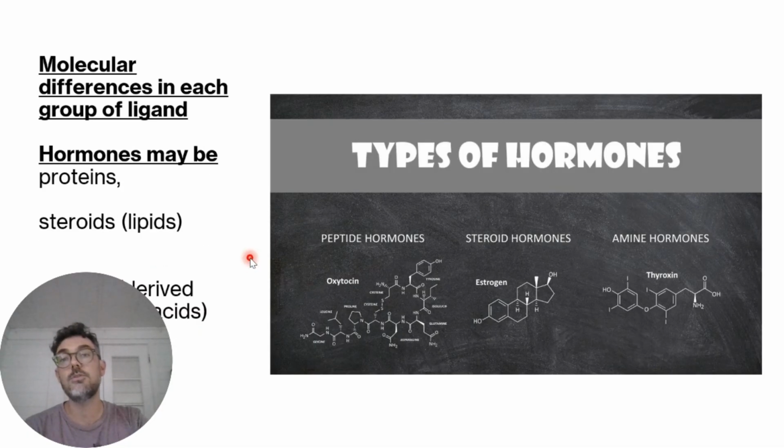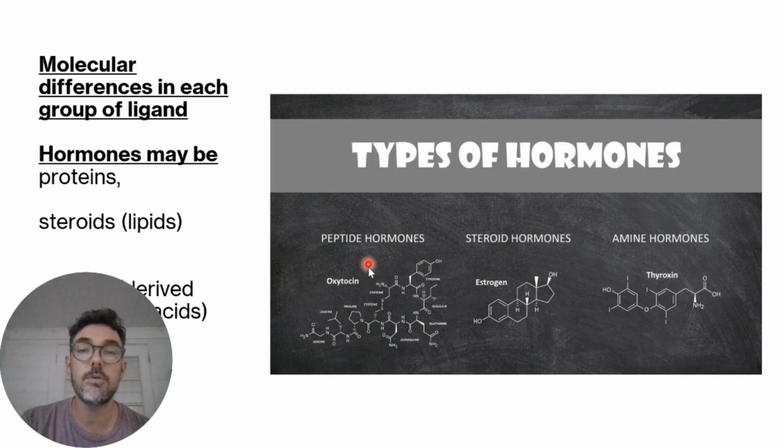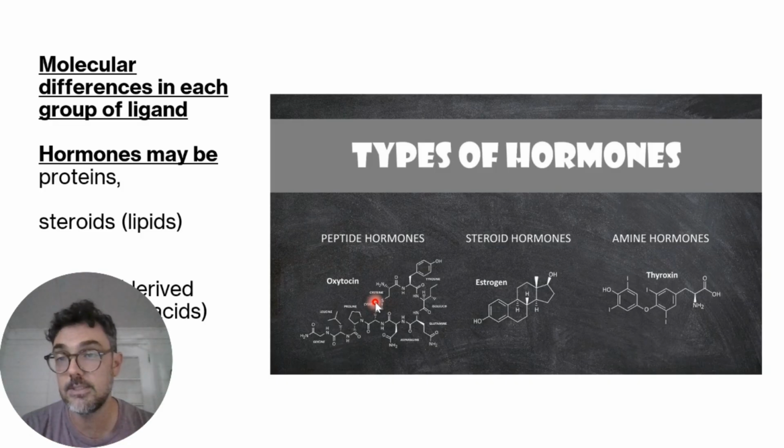Now we move into specific types of hormones on this slide. We've discussed generally what hormones are and what they're up to, but on the molecular level, we have very different structural types, categories of hormones. I'm going to go from basically largest to smallest, sort of. Over here on the left, these are proteins. Hormones can be proteins, and we call these the peptide hormones because they're loaded with peptide bonds. Those are the bonds that hold together amino acids in a protein.